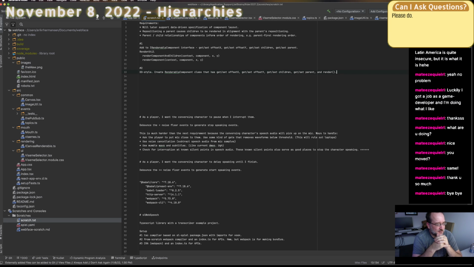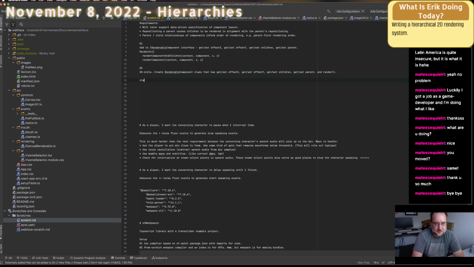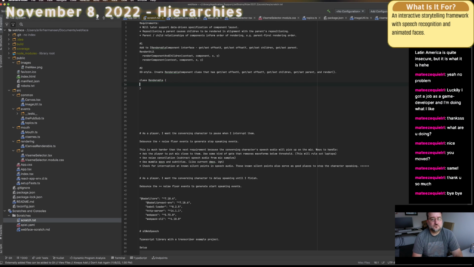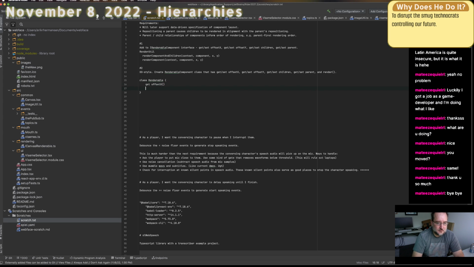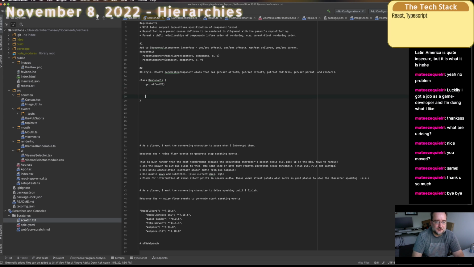It kind of feels like it'll go that way. So if that's the case, then what does that look like? Let's call this class Renderable. We'll say, I don't know, get offset x, blah, blah, blah, etc. Okay.